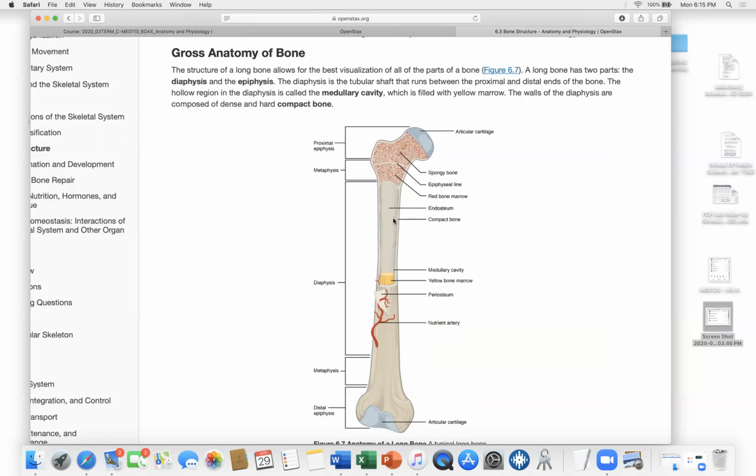So endo means inside. Now you have to see it as, you know how you could take a newspaper? If you look at a newspaper and you look at its separate pages, it can't hurt you. If I hit you with a couple of pages of a newspaper or a magazine, you look at me like, hey, what are you doing? Right? It would mean nothing to you. But what happens if I roll it up really, really tight? The way the periosteum here, the outer layer, and the endosteum and all the compact bone gets rolled up really tight, it will still be very light, but it will hurt if I hit you.